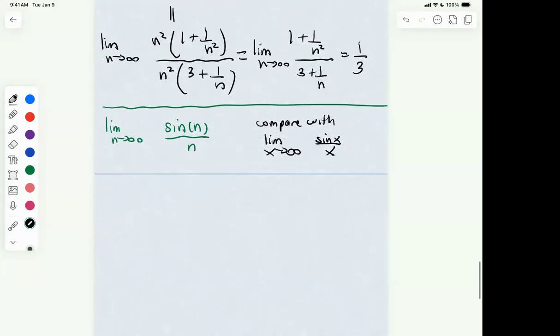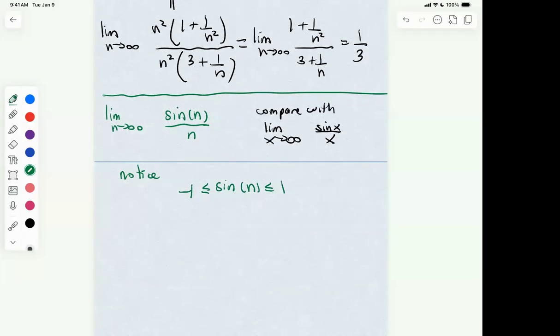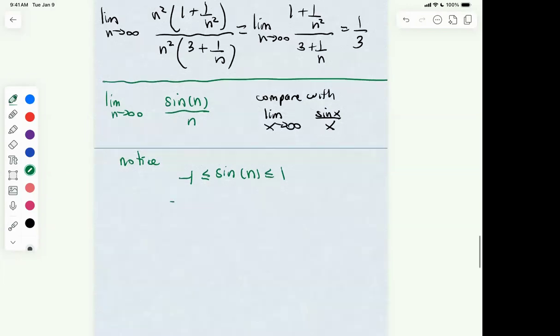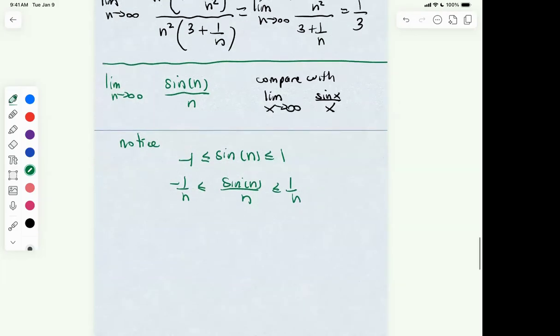So what you would have done here is notice that, and I'm just trying to show you that when you're trying to find limits of sequences, many of the things are identical to what you did in Calc 1 with limits at infinity. Okay, and then the squeeze theorem says that this is zero as n goes to infinity, right?